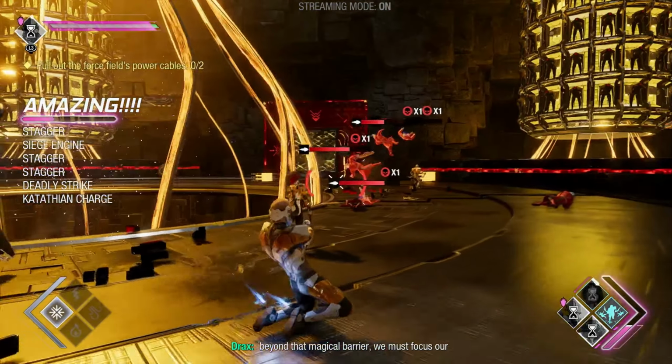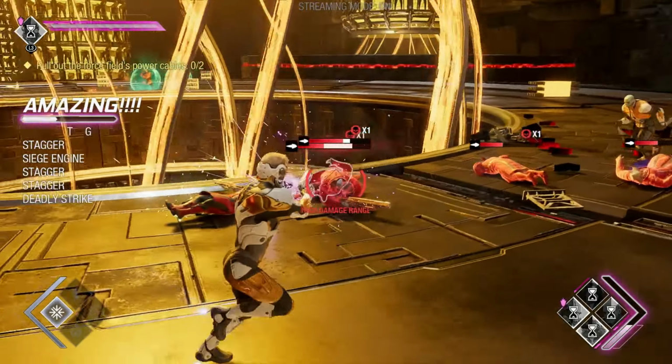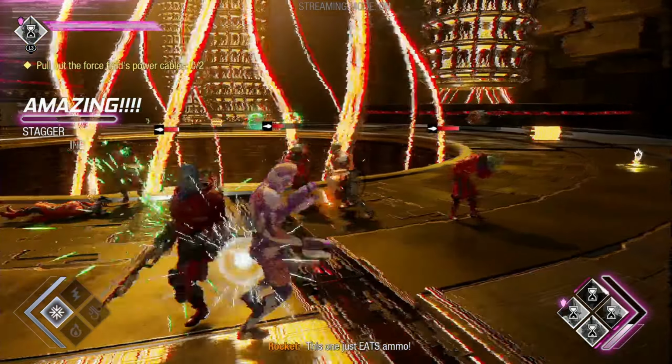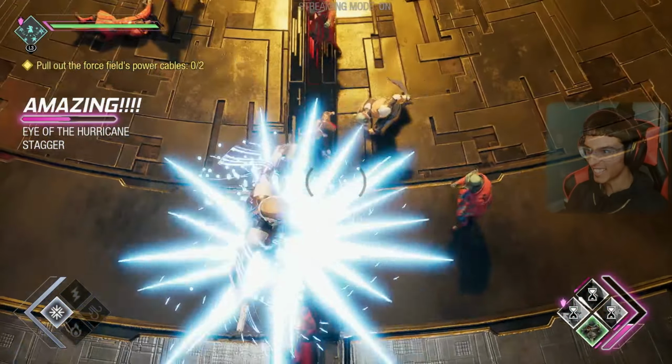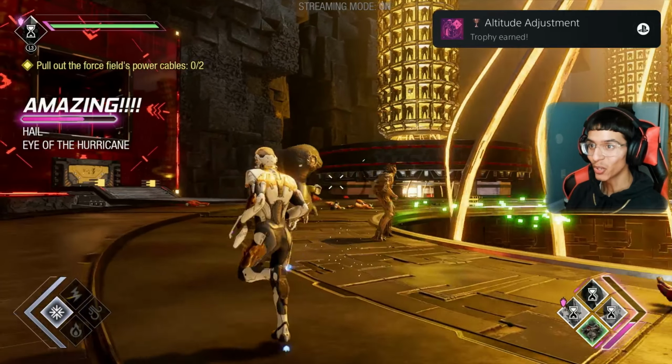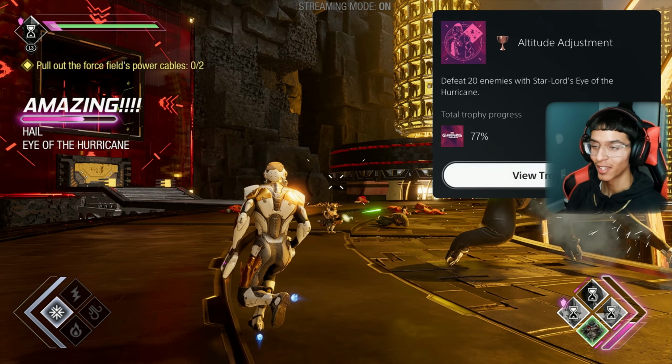Now, me being Star-Lord, of course, the strongest and sexiest of the group, I use my abilities to blow up enemies over and over with grenades. Take these grenades! Altitude adjustment? What the hell? Defeat 20 enemies with Star-Lord's Eye of the Hurricane. Oh, that little grenade move I did. Bro, I'm just doing different moves. I'm just playing the game, honestly.